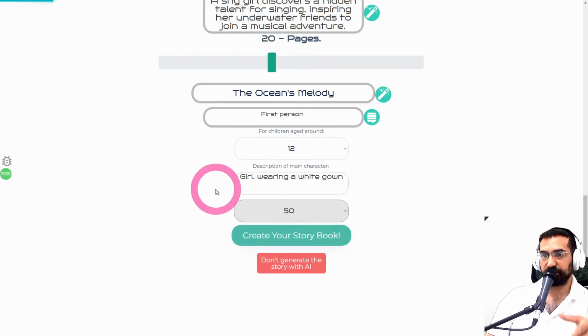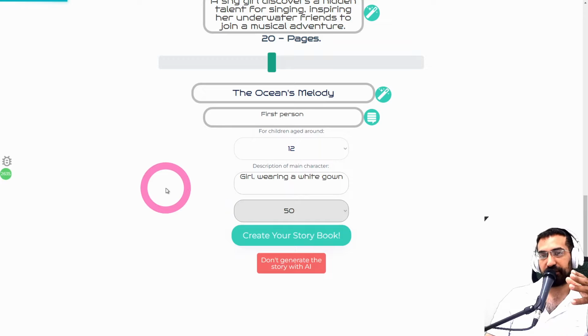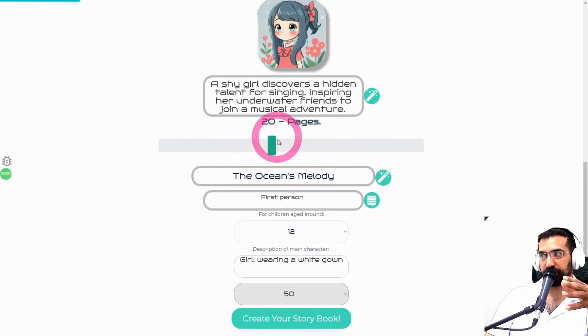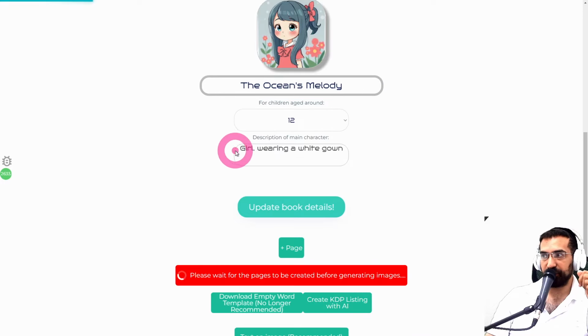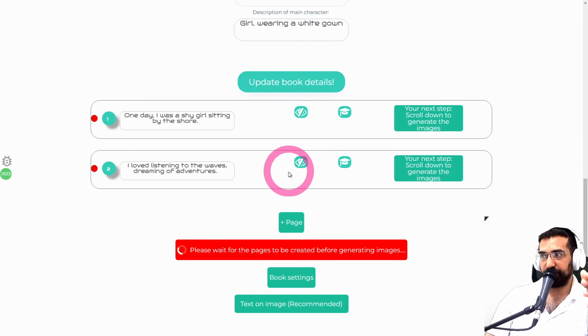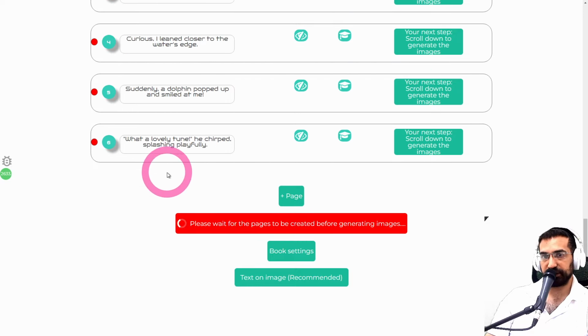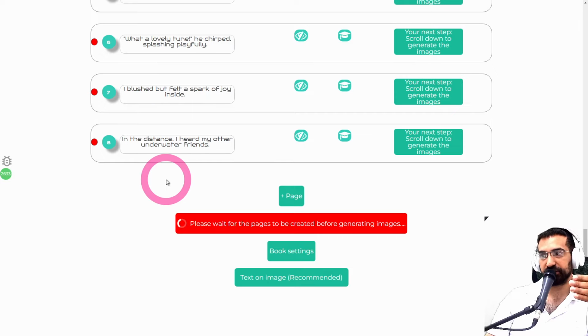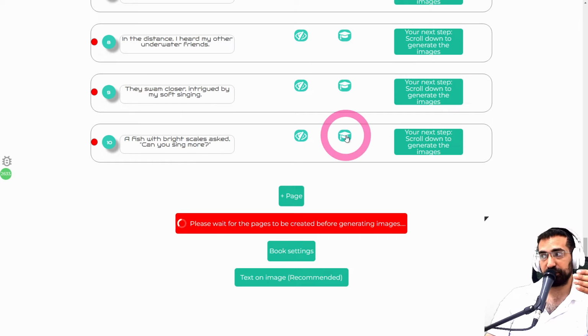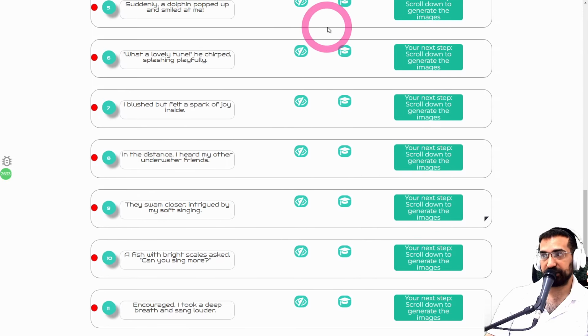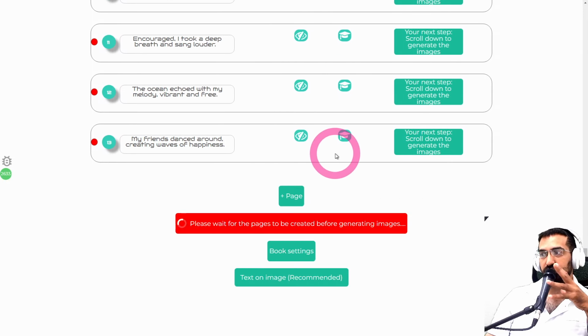You'll see it actually creates your entire book. We're talking about every single page of the book. You can choose how many pages over here. You're allowed up to 40 pages, and you can also add your own pages. Once it finishes writing the entire book, you can add more pages in between pages, and you can also change the text and increase the text. Basically, you could do absolutely anything.